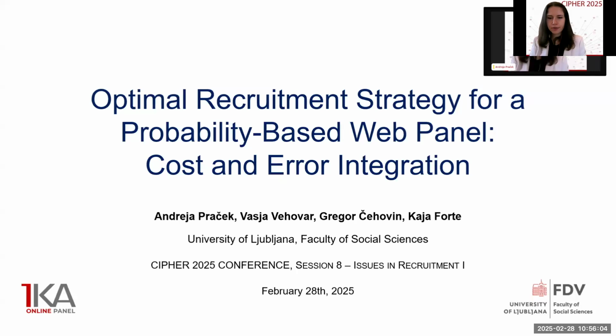Bias of estimates or response rates. However, a cost-effective survey design requires an approach that integrates all the main aspects of both survey errors and costs. Therefore, our goal was to identify the recruitment strategy that yields the optimal balance between costs and survey errors. To address this, we conducted experiments with different incentive strategies. So next slide, please.